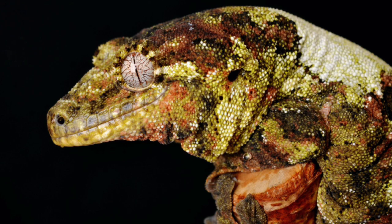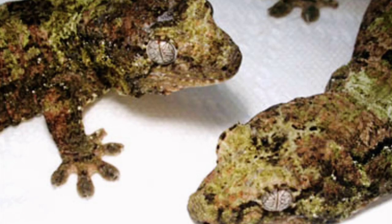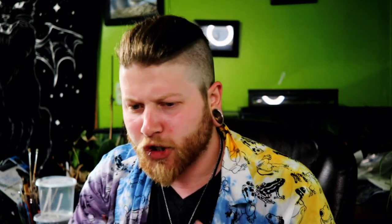The Chahoua gecko is pretty rad — it's basically like you took some moss and made it into a gecko. It's actually probably one of my favorite species. I really wanted to work with Chahoua geckos and did a lot of research on them. Leachianus were another one I considered, but the way you have to go about breeding them and how much they cost started deterring me. Then I found Chahoua geckos and thought, oh, I actually think these look cooler than leachianus. They look awesome and get to a great size.